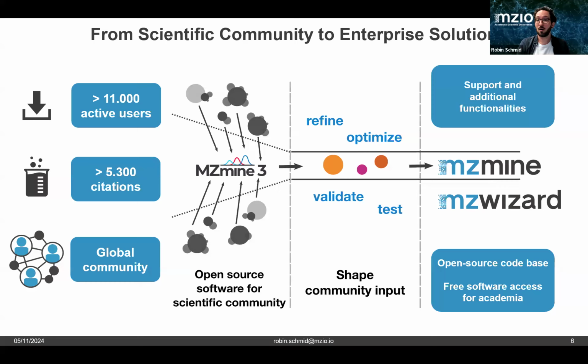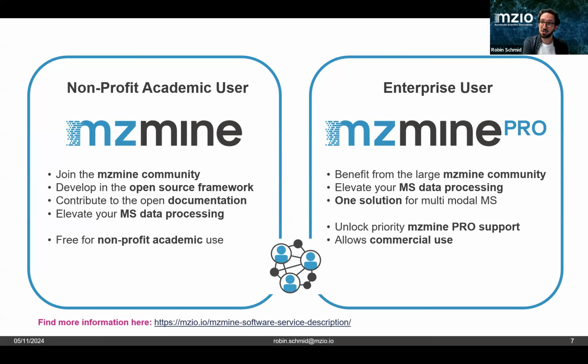With mzmine, we now also have the mzmine Foundation on the one side and also the mzio company. Forming the company was really an idea to keep the team together and to stabilize the project. We were lucky that for 20 years we've been developing the software, but now we have a company that fixes this for the long term. So you as an academic user doing nonprofit research, or enterprise customers, can really build on that, so that the software development speeds up and the whole product is more stable.